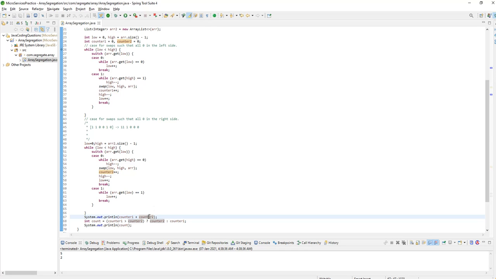Okay, 5. 3 plus 2 is 5. So basically, I think it's because I'm swapping the element and then counter plus plus, minus minus. There it is going wrong.